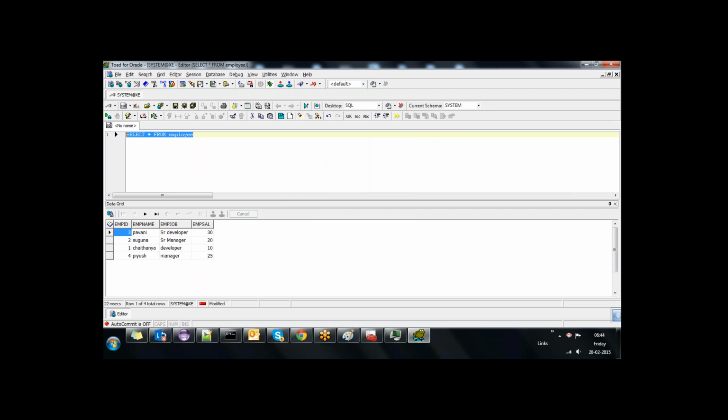You can use the positional parameters and the named parameters combination in the query.